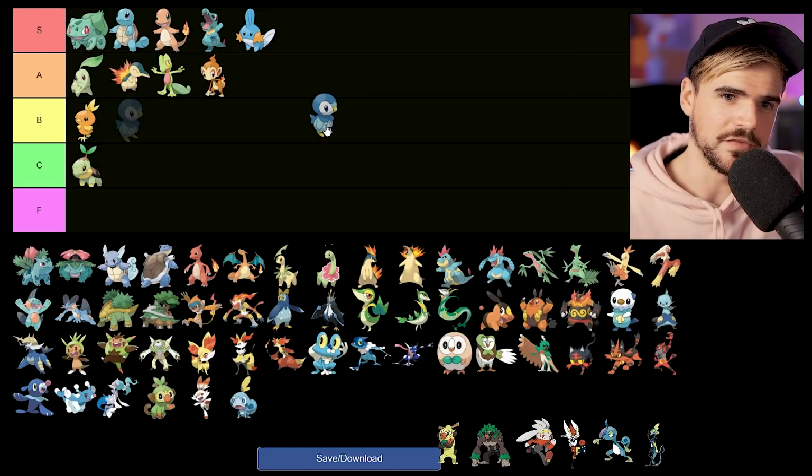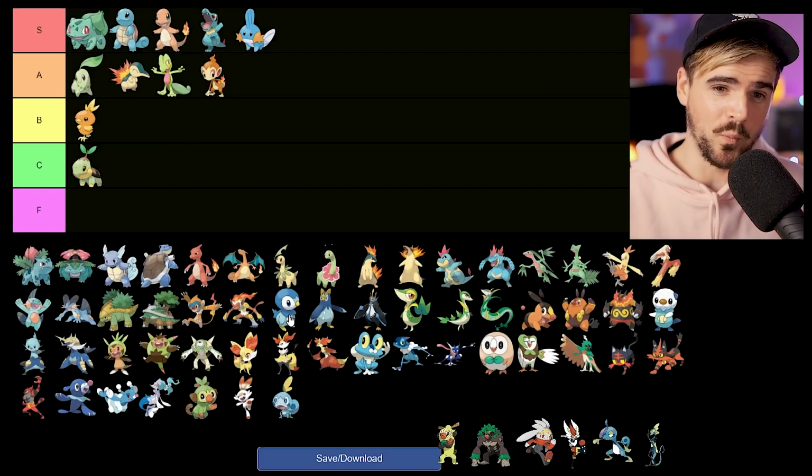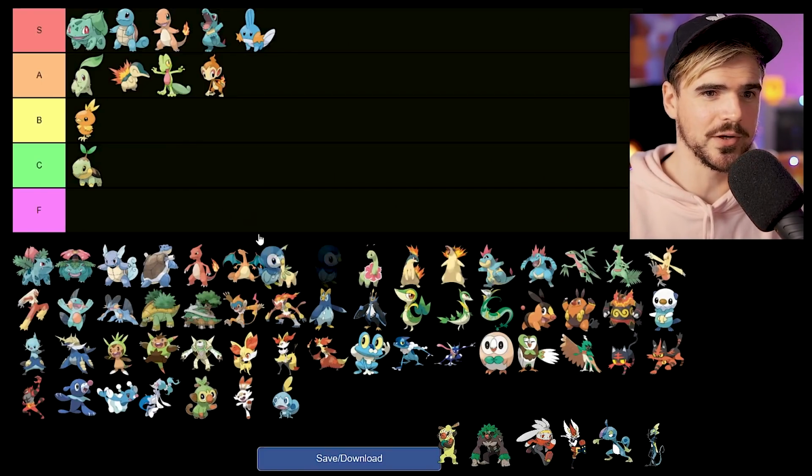Piplup. We're back to the dot eyes. No more anime Pokemon eyes. Little chunky penguin boy, and it's cute. Feels a little generic. It doesn't whelm me. I'm not whelmed. A lot of circly nice shapes. I think I'll give it the B.